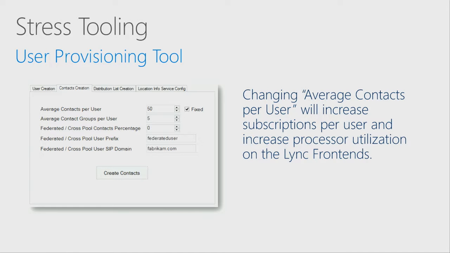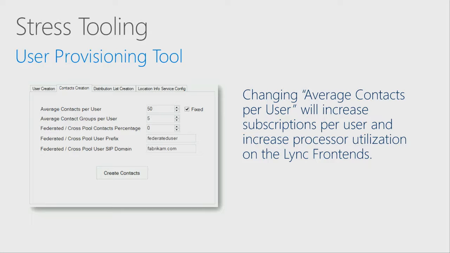I'll make a point here, and it's not something that you can test with the provisioning tool, but I want to point it out because it's definitely a driver, and that's federated and pick contacts, because they don't use batch subscriptions, are going to be more of a driver from a subscription perspective. You guys know what a batch subscription is? Anyone?